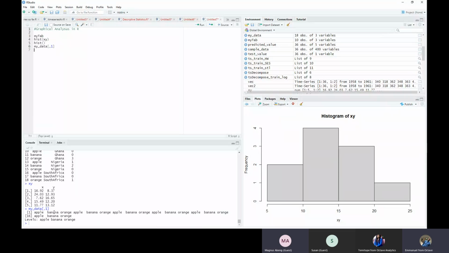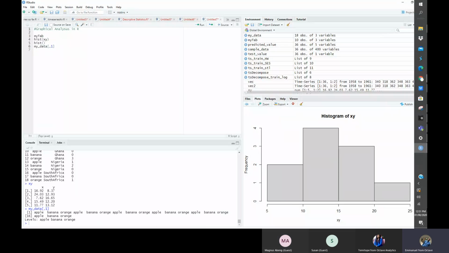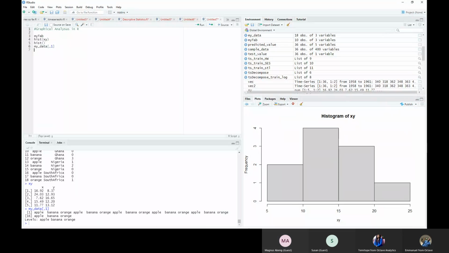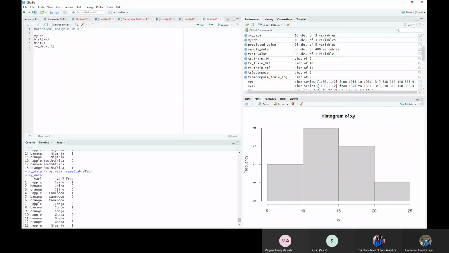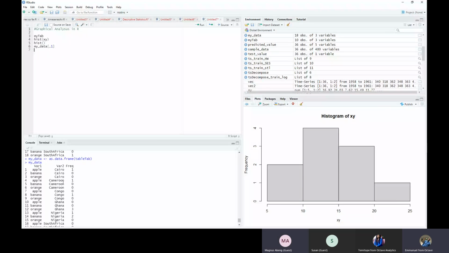Okay, I have this. So this can be my x, then my y can be my frequency. My data.